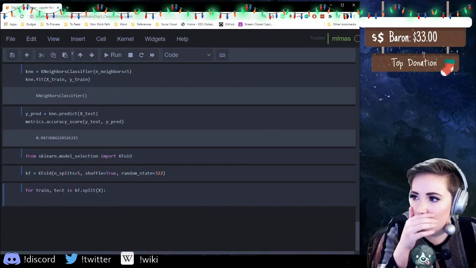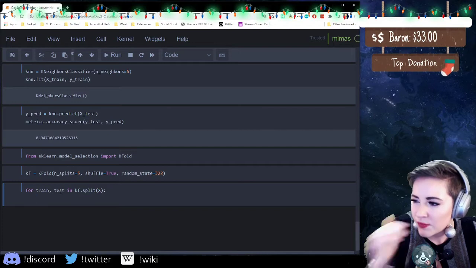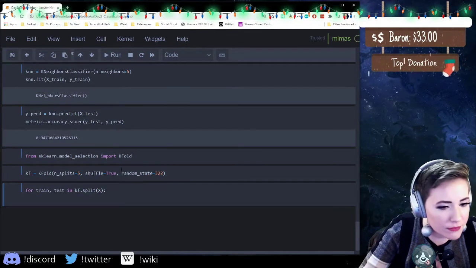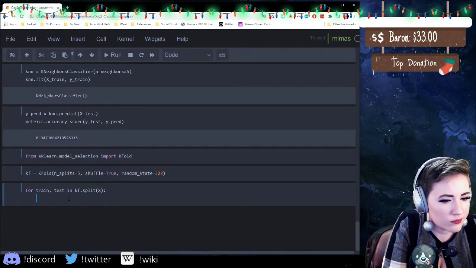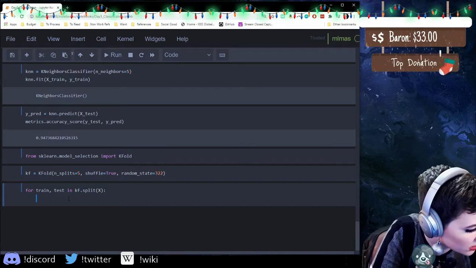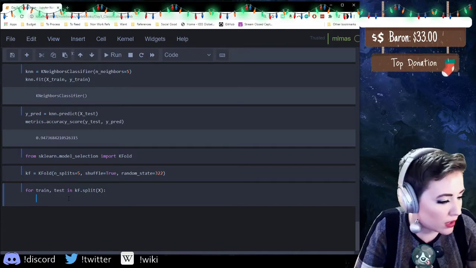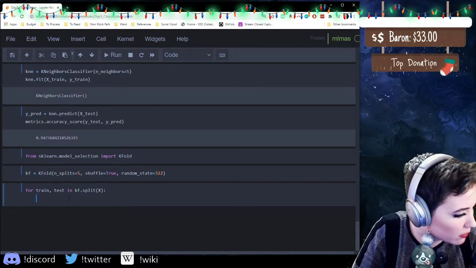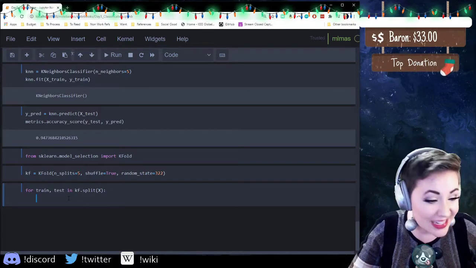Some way to do this. There's multiple ways to do this, let me think. Let's see, hold on. Why did they change the name? It probably was just an update. And for X in range, you could fit the model over and over. Absolutely. So we're going to do that eventually, Mediocre Gamer, to find our ideal K.